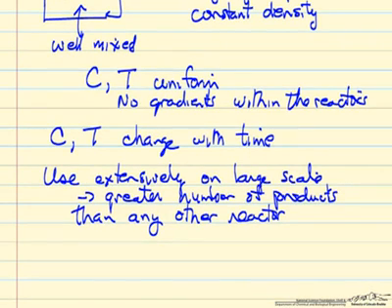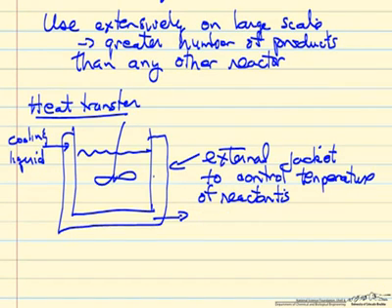Next aspect we want to discuss is the heat transfer in these reactors. So heat transfer is very important for most large-scale reactors, and this is because most reactions on large scale are exothermic, can release significant amounts of heat. So a typical arrangement is to have a batch reactor with a jacket. This is a cross-sectional view, of course. Has a jacket surrounding it with some sort of cooling liquid, for example, that circulates through the jacket to control the temperature of the reactants.